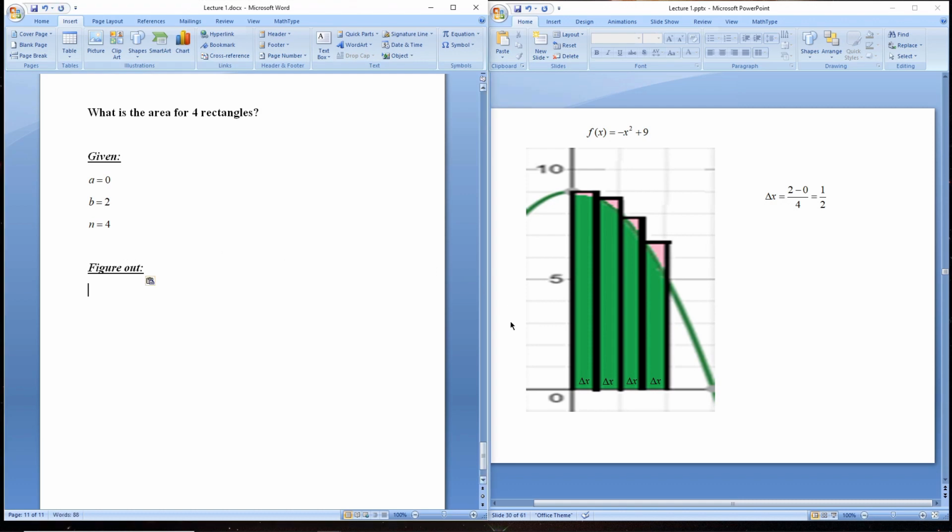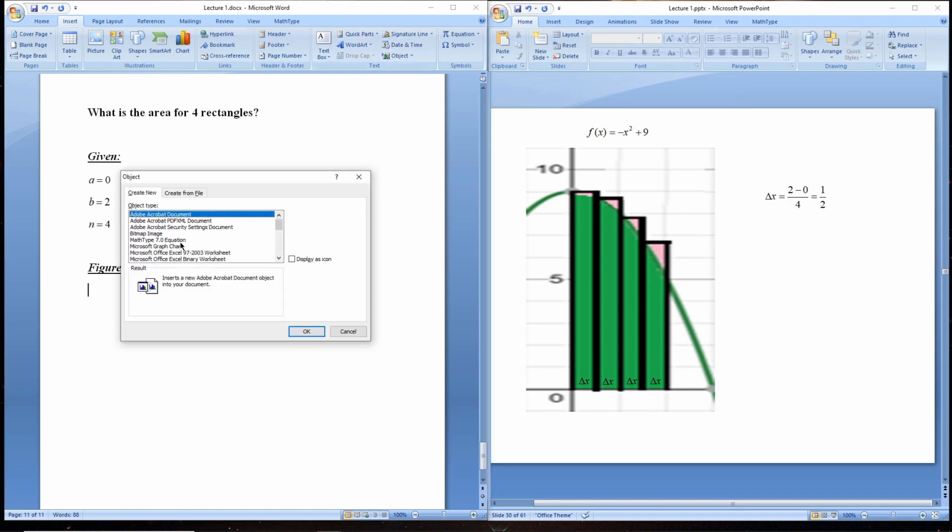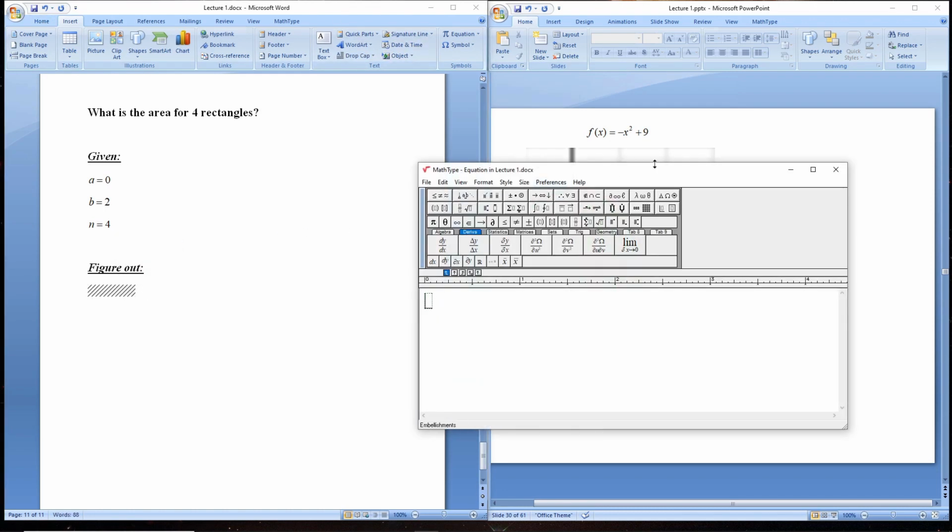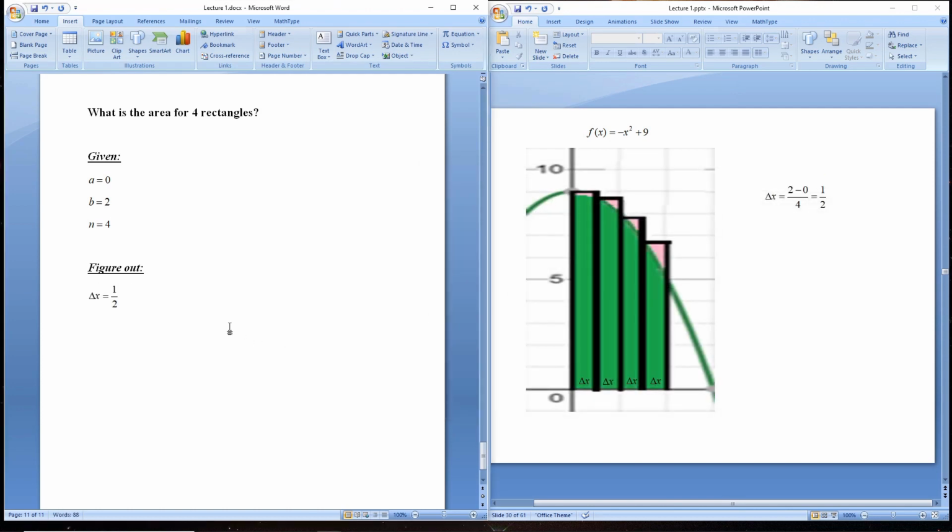And how we're going to figure this stuff out is the equations that we've been using. So first of all, we already figured out what delta x is. And so that's a good piece. We're going to need that, so that's good to write down. We already figured out that delta x is a half. And once we have delta x, we really want to start labeling where these rectangles start. So I'm going to start right here with x sub 1. Now remember, for right rectangles, x sub 1 will always be a.